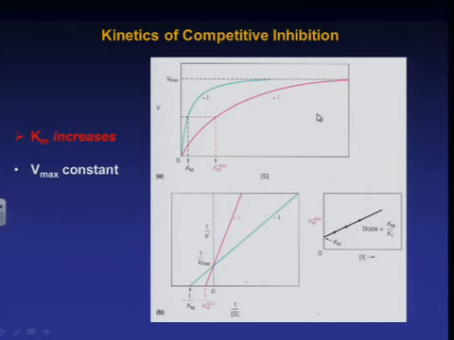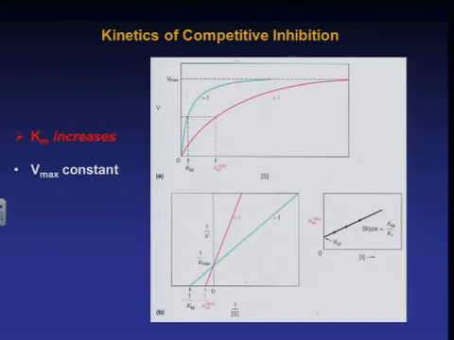You can go ahead and plot this, but you could also think about it. Don't even look here, just think about it. If it's a competitive inhibitor and it's competing with the substrate, if you raise the substrate concentration, can you outcompete the inhibitor? Yes. If you've got inhibitor in there, it's slowing the reaction down. If you then put a ton more substrate and it basically pushes it out of the way, is that going to change Vmax? No.